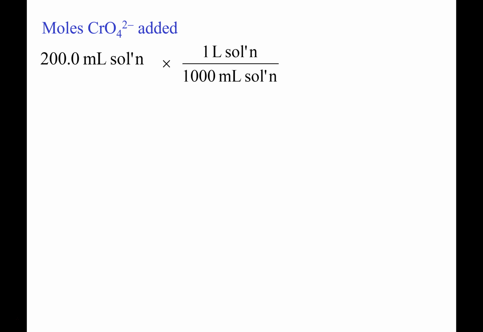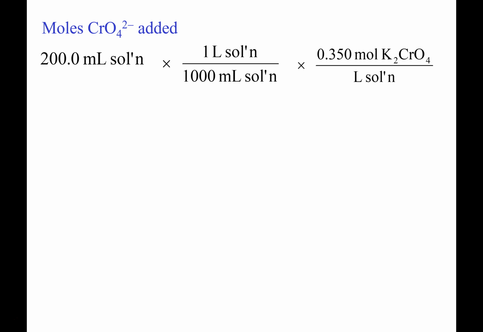All right, here we go. So as far as your chromate goes, for the moles added, we used the volume, which was 200.0 milliliters, and the molarity. Oops, sorry, it looks like my second term here is to get it into liters. So we can get into liters by taking 1 liter over 1,000 milliliters. And then we can introduce molarity, which was 0.350 moles of the whole salt, 0.350 moles K2CrO4 over 1 liter of solution. So that's the molarity.